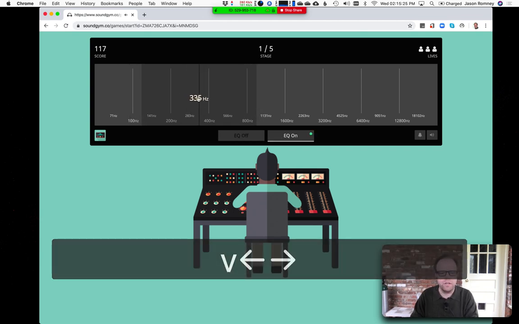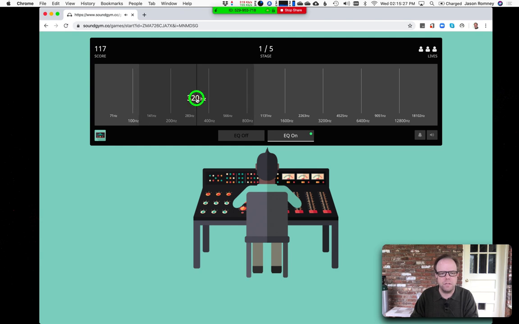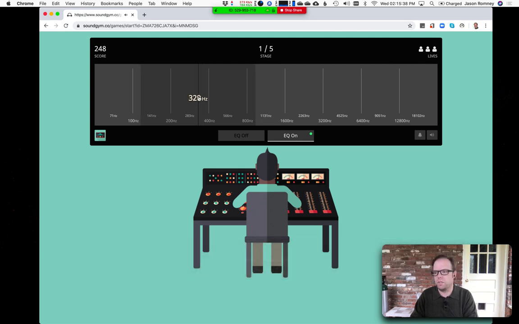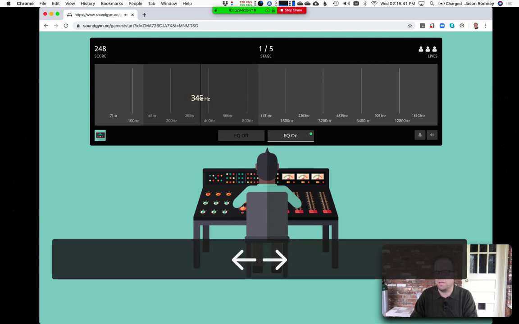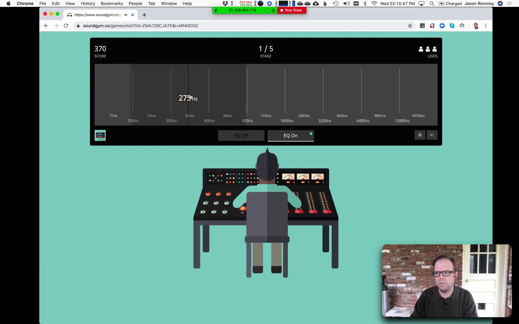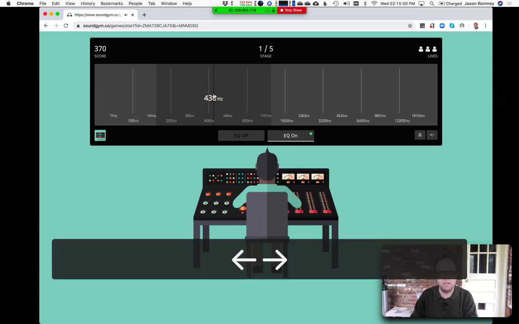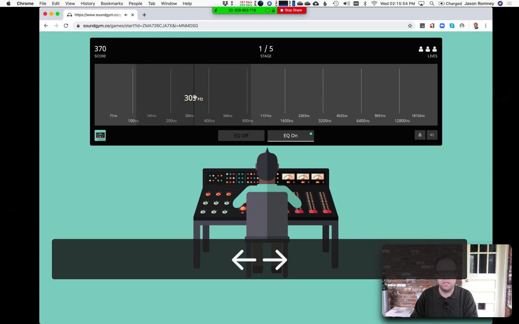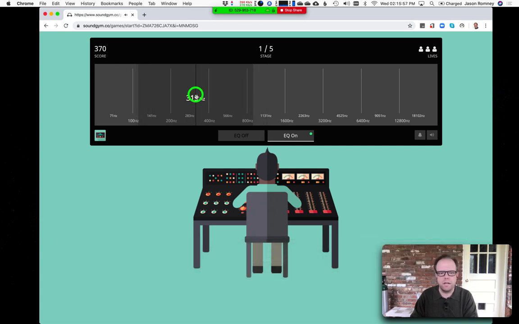So I'm going to guess somewhere in this, maybe a little higher than 250. Okay, it was 290. That's pretty close to what I was before. It's really close to the same thing. 275. It didn't move much at all. Still in that same range. Might have gotten a little bit higher.